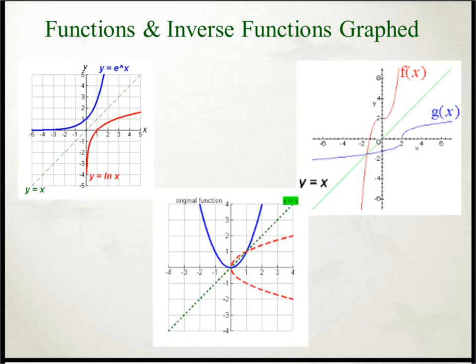Here are some examples of functions and their inverses plotted on the same coordinate plane with the diagonal y equals x, where we're reflecting the function to the inverse function. The reason it looks like a reflection across the line y equals x is because the x and y coordinates are switched in those plots. So that first one's a logarithmic graph and an exponential graph. Then over here in the middle, we have a quadratic that gets reflected, and the one on the right is a cubic that gets reflected.